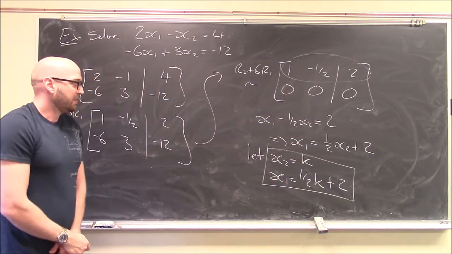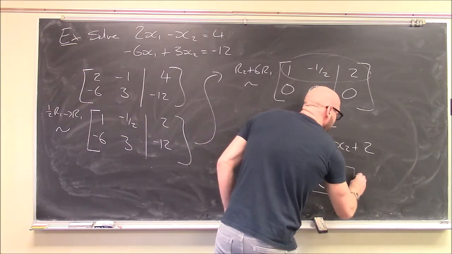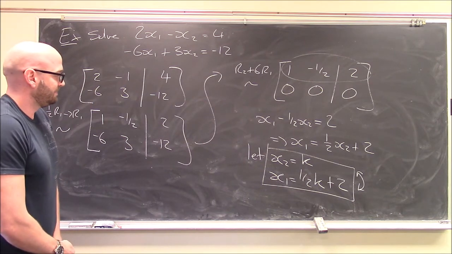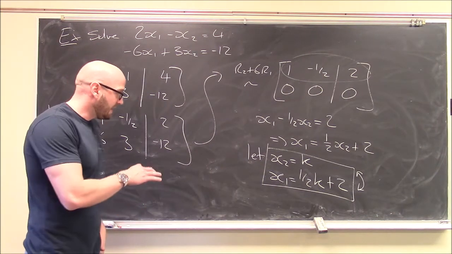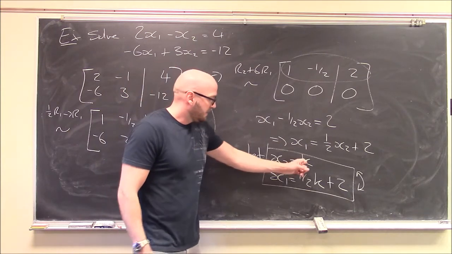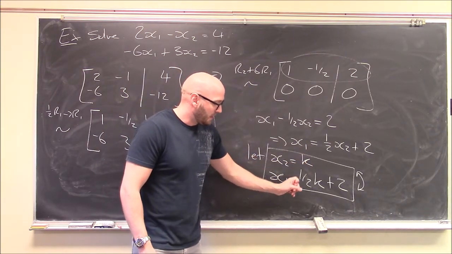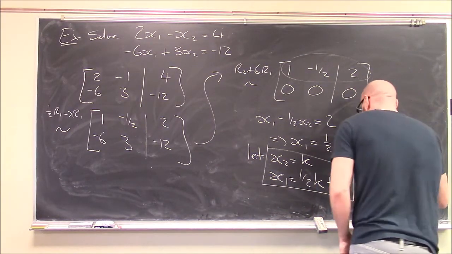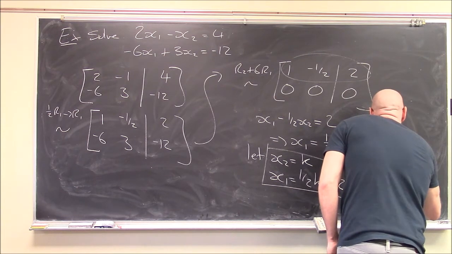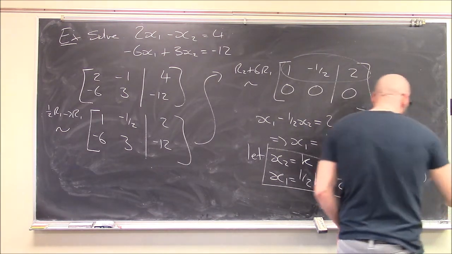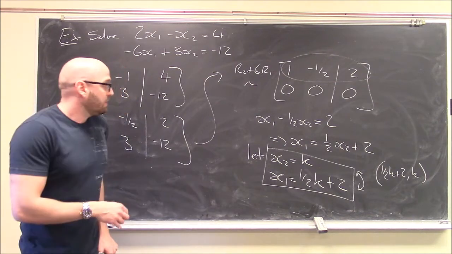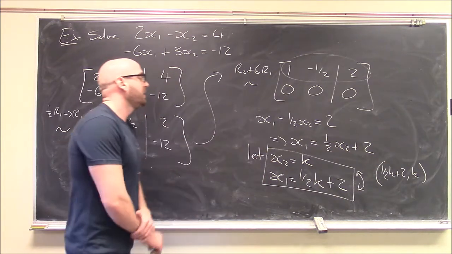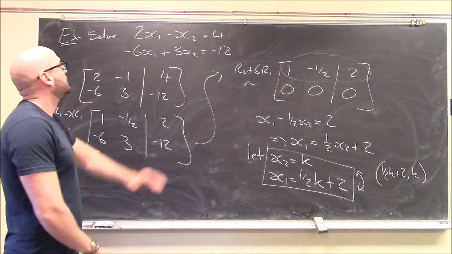And there's my solutions. Usually you'd write these in the opposite order. You'd interchange those, x1 first and then x2. But yeah, there's my solution set. Again, it's infinite. You choose a value for k, and that gives you values for x1 and x2. Again, you can write this as an ordered pair if you want. You can say, okay, this is 1/2 k plus 2 and k, if you want to give it like that. If you want to be extremely formal, you can write this using set builder notation, but this will suffice for us. There's my solutions to this system.